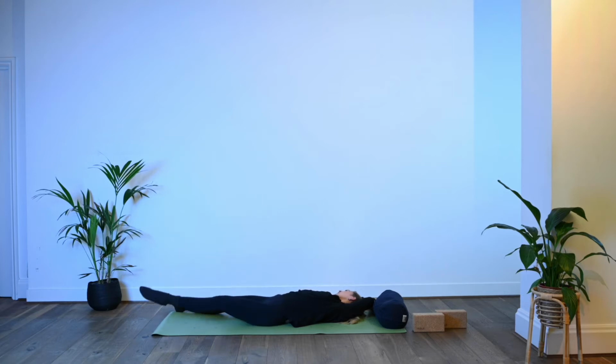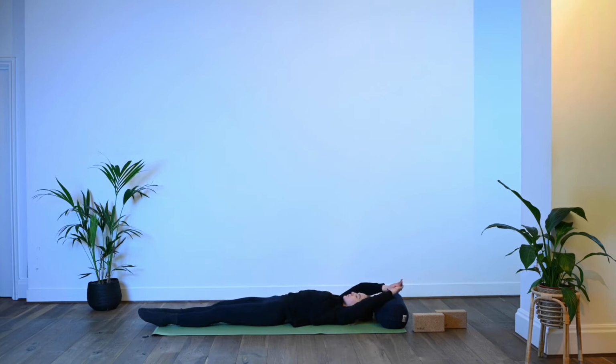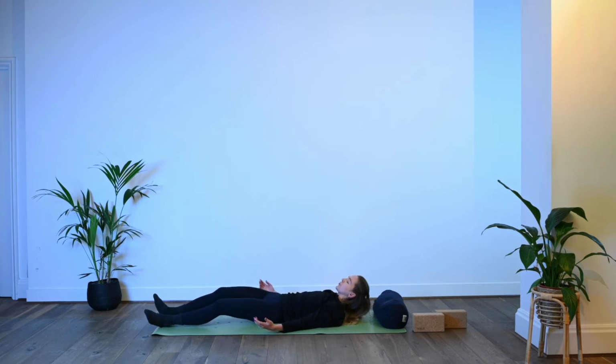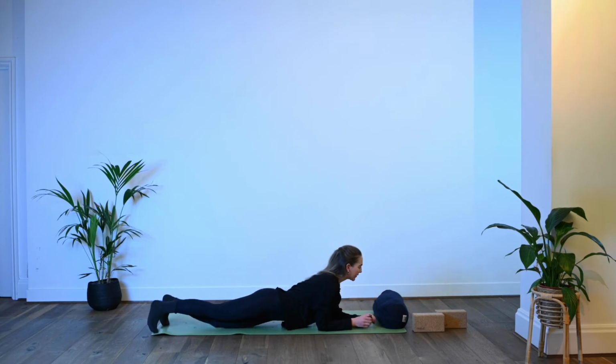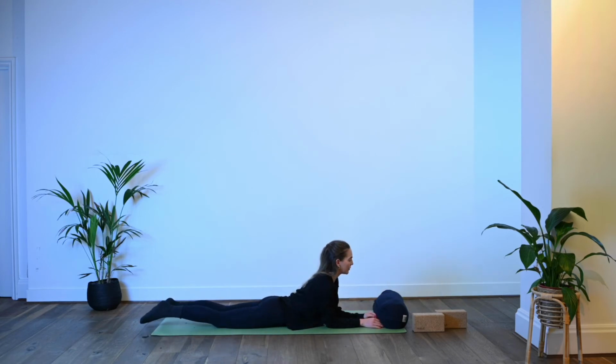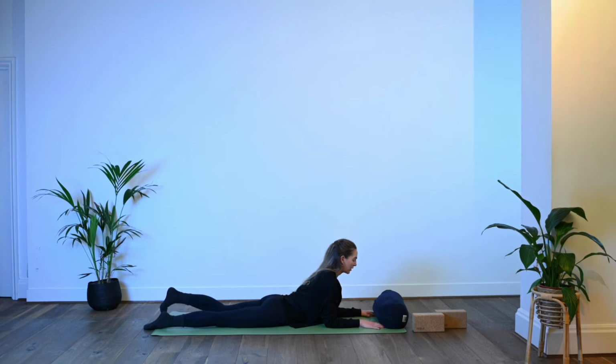Uncross your legs, bring them back to center, and then gently bring your arms back to center, bringing them down by your sides and rolling over onto your front. So bring your hips facing down on the mat and then just place your forearms down to the mat too. So coming into Sphinx, bring your feet hip width apart, untuck your toes and hands, palms facing down, forearms on the mat, shoulder width apart.